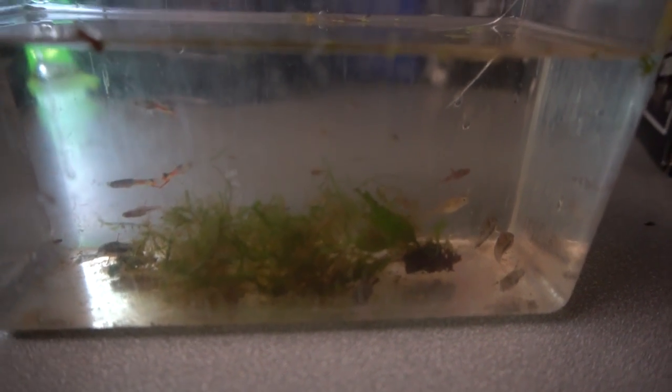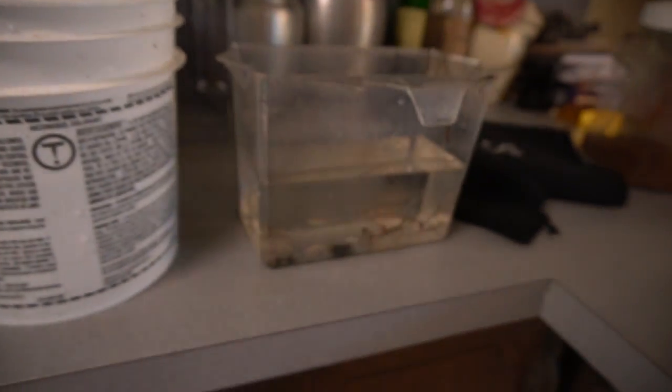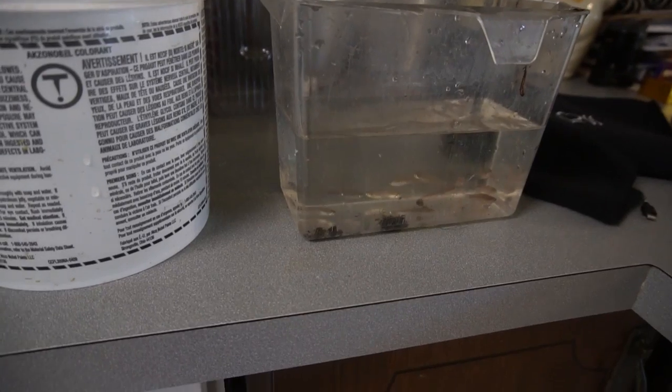So right now it is currently pouring down rain outside, so I can't actually record me dumping them into the tanks, but I am going to get them out there just so that they have a longer season.